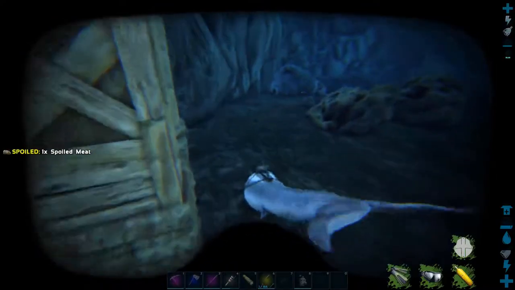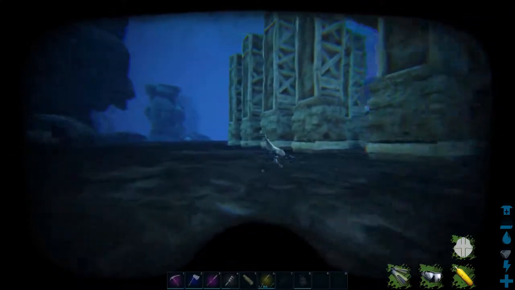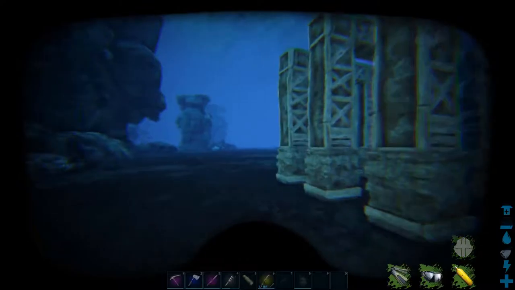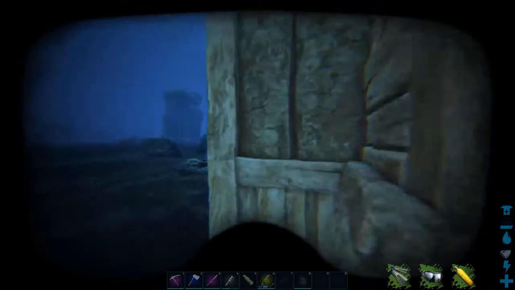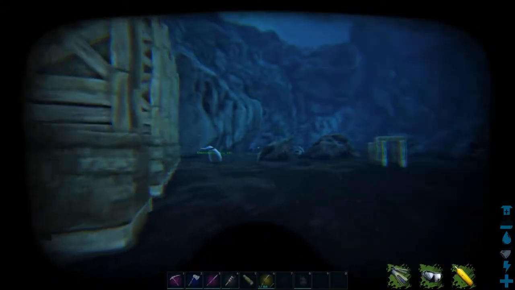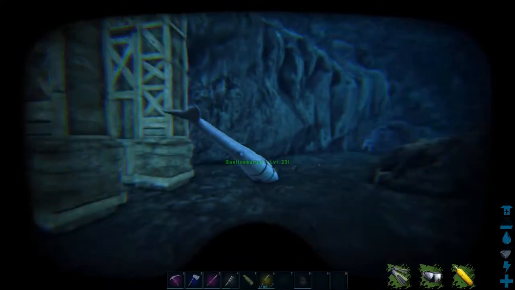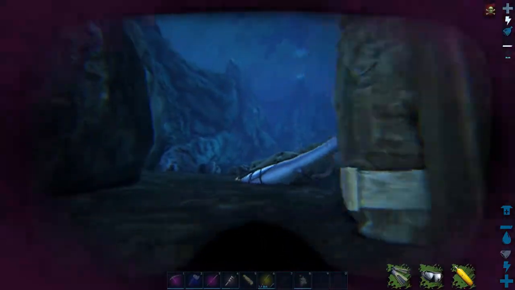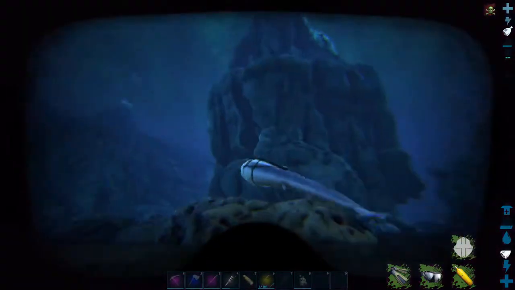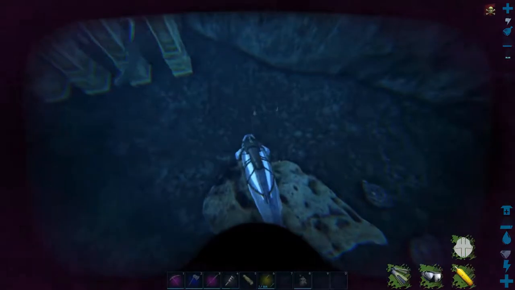Let's go like this. Let's leave the basilosaurus. Oh, whoa. Holy frick. It's getting hit from all sides right now. Okay. We'll kill this stupid black shrimp.